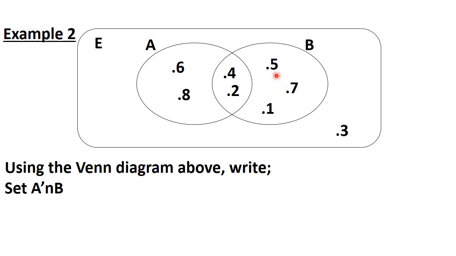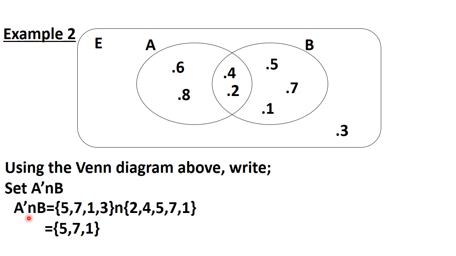So of course you can develop that skill of shading if you want, but there's another way of dealing with this question. The other way is to list elements in A complement and also to list elements in B. Then you look for elements that are common to both sets, like so. So A complement intersect B, with these elements that are in A complement, which are 5, 7, 1, and 3. A complement, remember, is everything outside A, so 5, 7, 1, and 3.